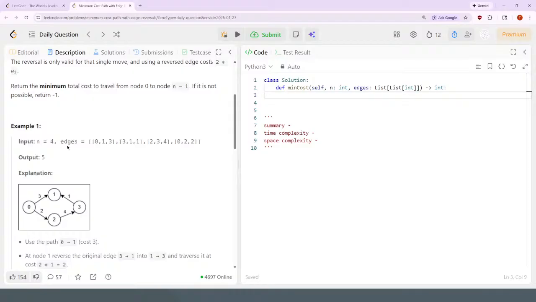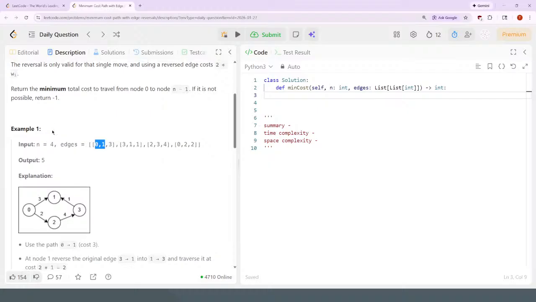Okay, n is 4 nodes. You have edges with costs 3, 1, 4, 2, and it's u, v: so 0 to 1, 3 to 1, 2 to 3, 0 to 2.